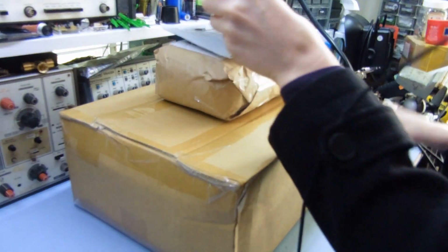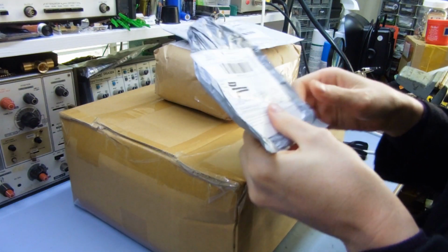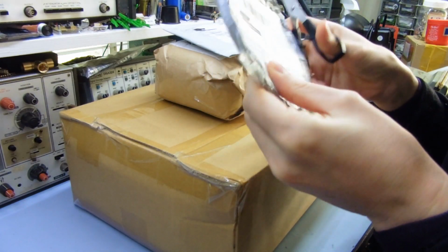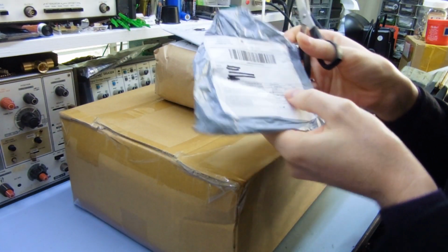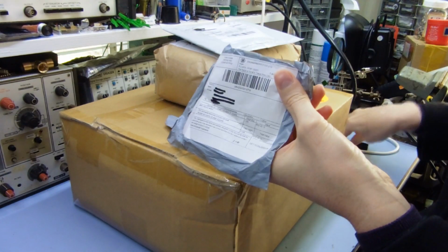And this one, well, this one is pretty self-explanatory. 5mm mercury switch, so this should be a bunch of mercury tilt switches. They seem to have absolutely no packing whatsoever, just in a plain bag, so who knows if this will be full of broken glass and mercury. It quite possibly will be. Let's find out.